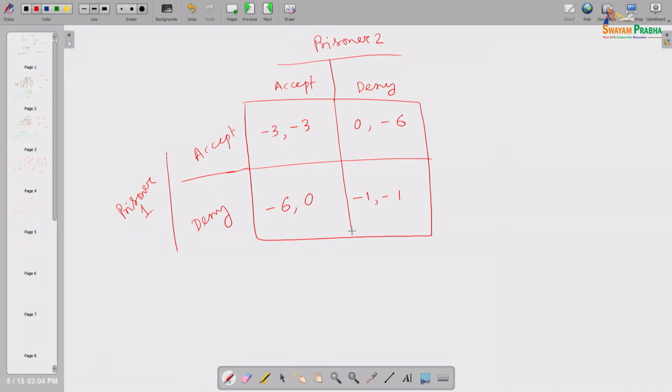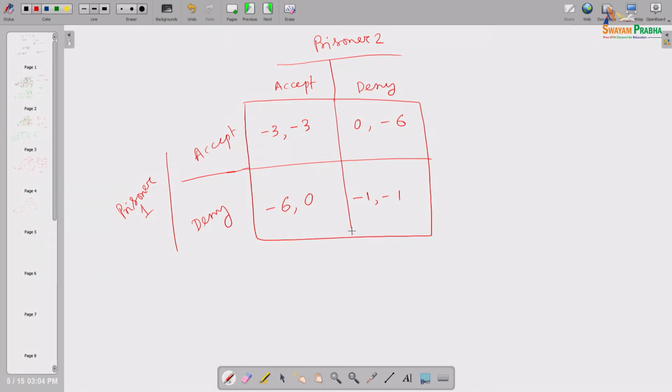And look at the payoff structure. These two prisoners will be produced before the judge one by one, not simultaneously, but they have to decide what they will tell. Say, what prisoner number 1 is telling the judge, prisoner number 2 cannot see or does not know, right. So, they have to decide, but each of them knows this payoff structure. If he denies and I accept, what he will get and what I will get, in that way everything is known to each of them.